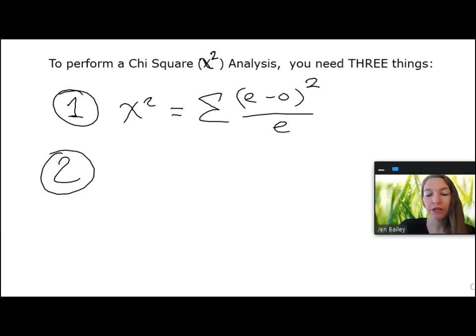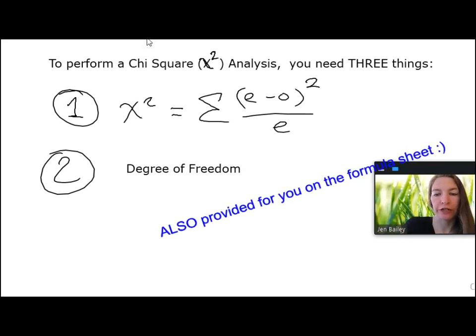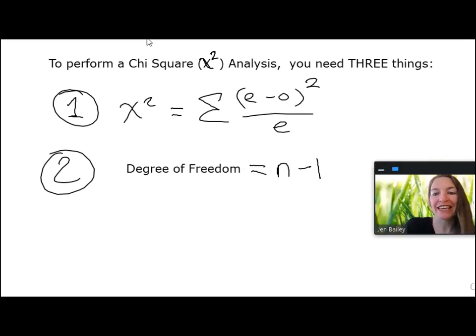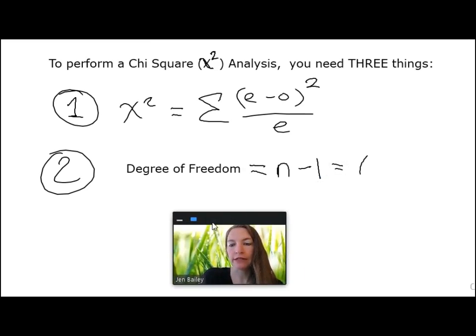The second thing you're going to need is something called your degree of freedom. This can easily be found by looking at how many different possible outcomes you have. Okay, so let's take that dice example. How many outcomes do we have? Well, we only have as many as are on the side of the die, so 6, right? So we have a formula for a degree of freedom. We say n minus 1 equals our degree of freedom. What is n? That's the possible outcomes. Okay, so for the dice, we've got 6 minus 1. Our degree of freedom is 5. So the degree of freedom is always 1 less than the number of possible outcomes.